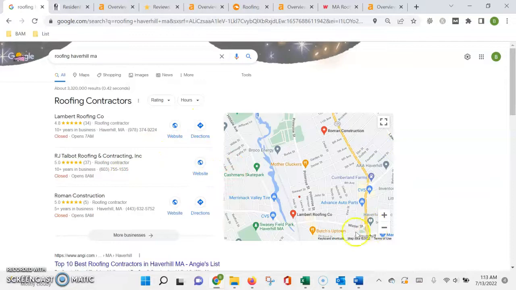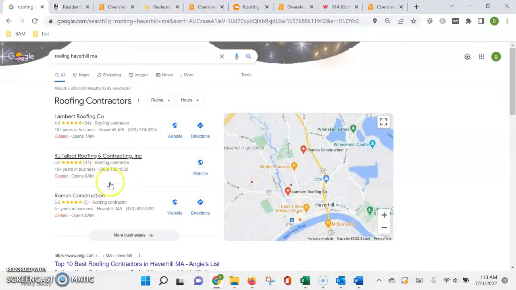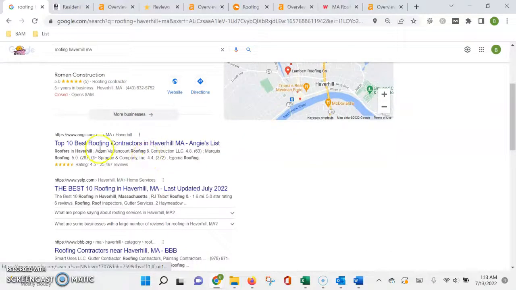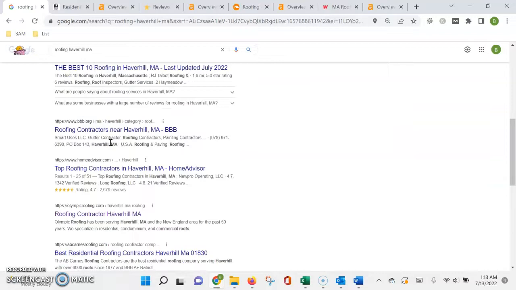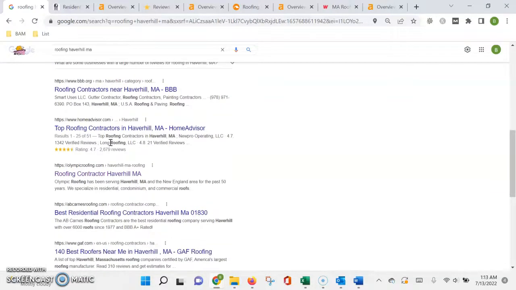You can actually do that right through the Maps app on a smartphone. You want to make sure you're adding photos to your profile that are geotagged inside your area, getting those customer reviews, and then to get higher up on the list, you want to get listed in as many of those directories, get as many of those citations as possible, so you can try to outrank the people in here. Now below that is what we call the organic search results. This is where the authority comes into play.